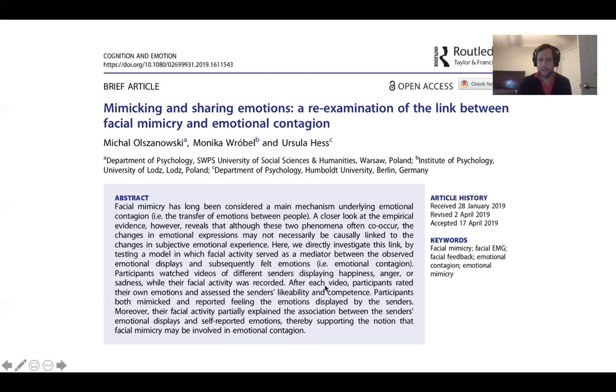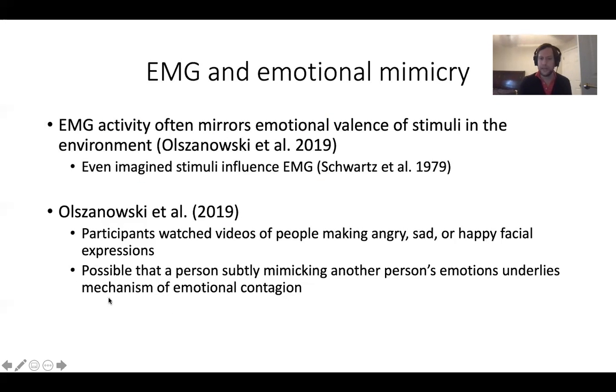They have this mediation analysis, which I'm not going to be talking about too much. The reason they have this mediation analysis has to do with a claim they have. This is a claim about causality, that mimicking another person's facial expressions with your own muscle groups is the way you understand the person's emotion. They tried to use a correlational technique known as mediation to provide support for that. I'm not very convinced by their mediation analysis, so I'm not going to talk about it too much. Really, what I want you to understand is this general idea of emotional mimicry, and I want to show you the evidence that exists for that.